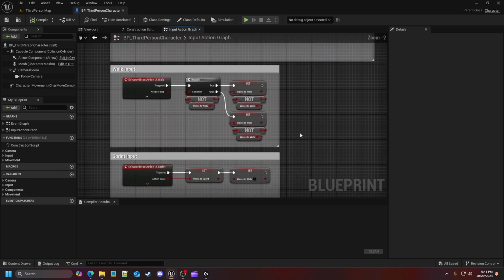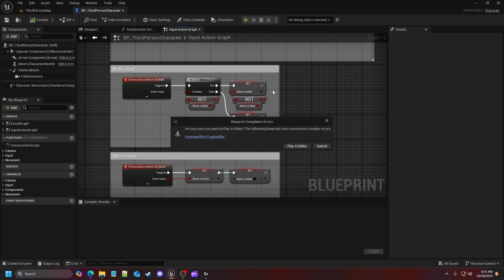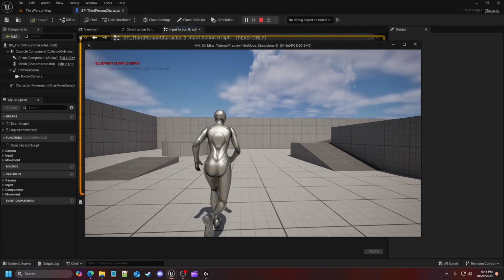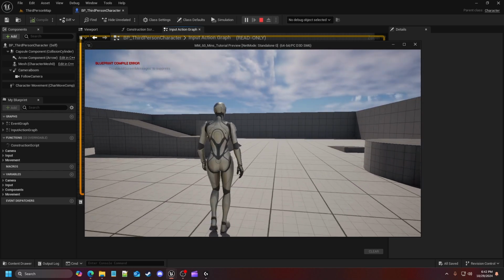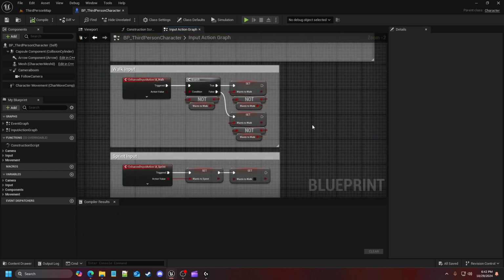Another thing I did was for our walk input, in case y'all were wondering why you couldn't toggle between walking and not walking: we have to set this up a second time onto our false path. That's how the walk toggle works. When we set it to walking, to true, we begin walking, but then clicking it again will reset this to false. If I show y'all what I mean, when I hit play and go to walk, you can see we're walking, but then if I hit my left alt again, we go back to walking. So that was the issue, in case y'all were wondering.